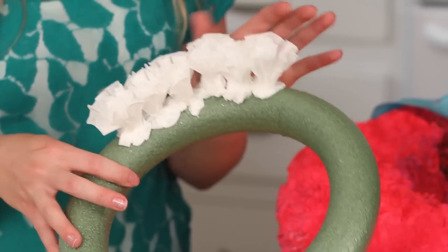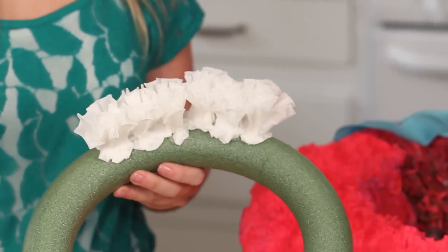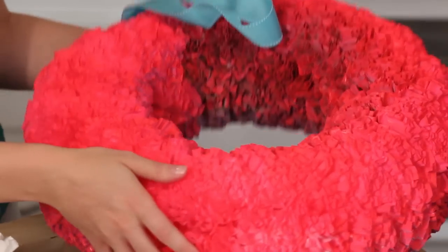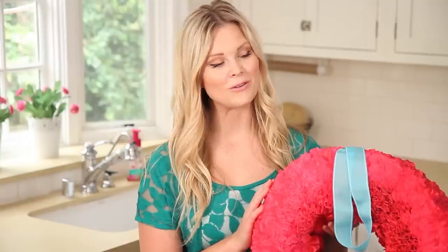So that's it — I just wanted to show you how to get started on your coffee filter wreath. This is just the beginning; just continue on all the way around. It's really cute to leave it plain white or brown, and you can also just spray paint the whole thing — it's really easy. It's also really cute to use this technique to cover foam balls or lampshades. I actually got this idea from a friend's blog, and I will leave the information down below. It's a really cute blog and you guys should check it out.